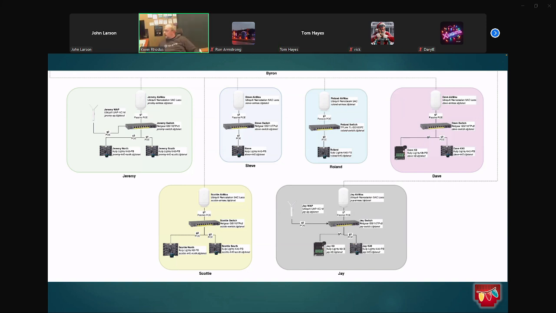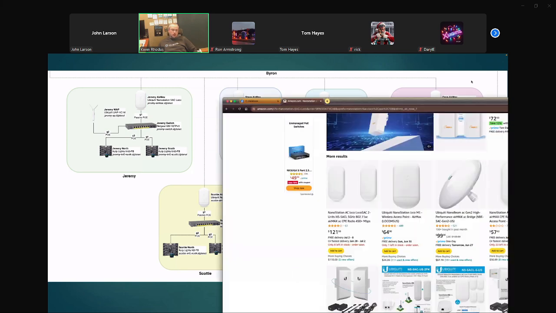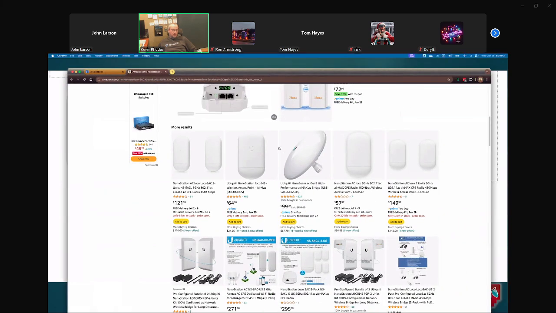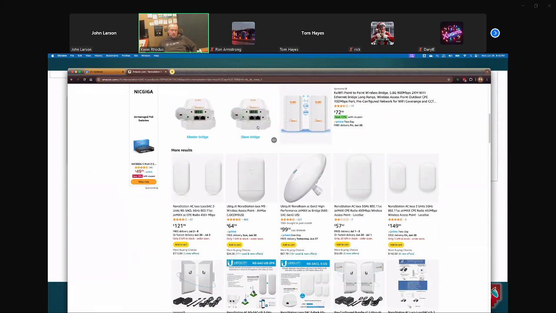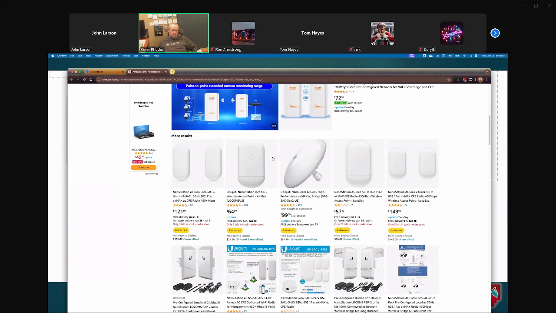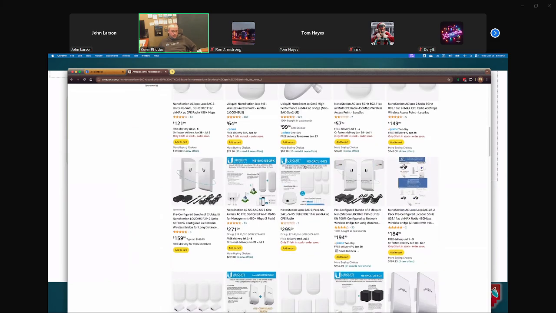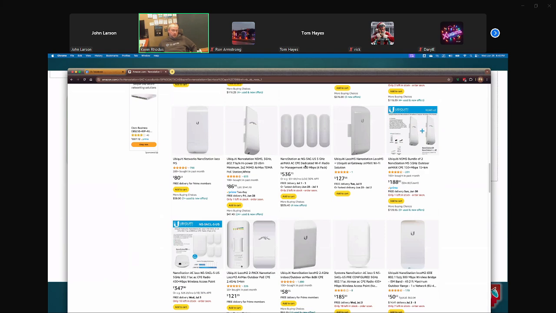Yeah, so they're real low cost. I mean, there's guys here selling kits of them and everything. They're real easy. We've used them here. We primarily use these little guys, the NanoStation AC Loco, because I don't need much more. In a pinch, we've had to run to Micro Center. They sell NanoBeams. I think there's some dish-like one. I have a dish one on my roof just because.